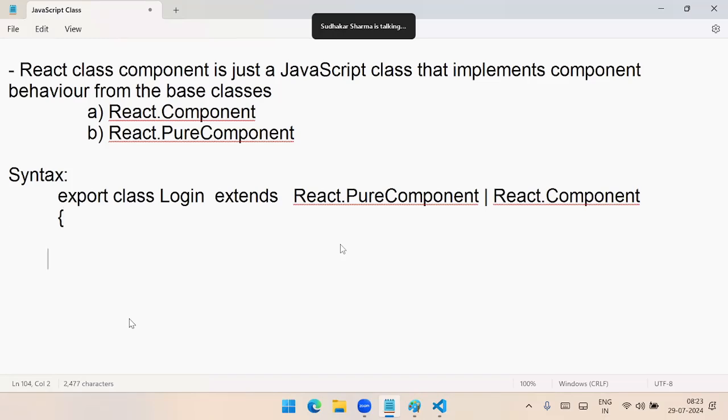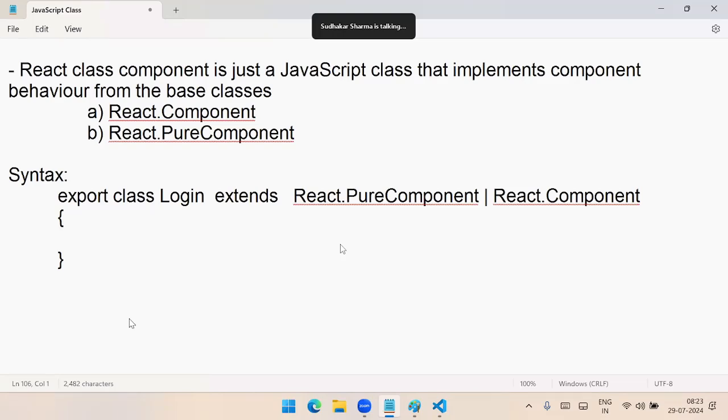So it extends any of these two. If it extends, then it becomes a component. Just writing a class will not make it a component. The component behavior comes when it extends the PureComponent or the Component.